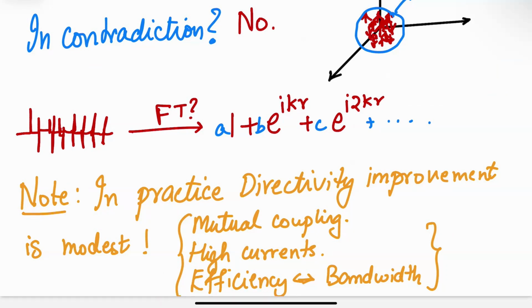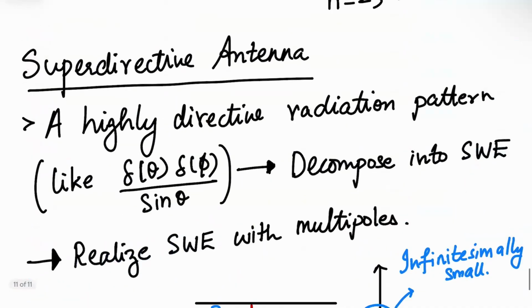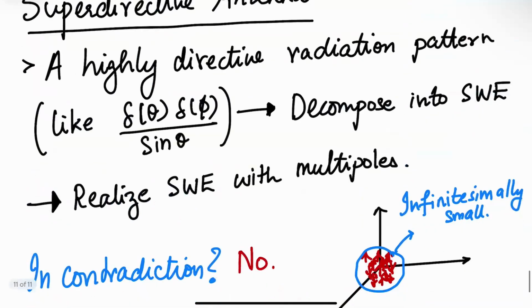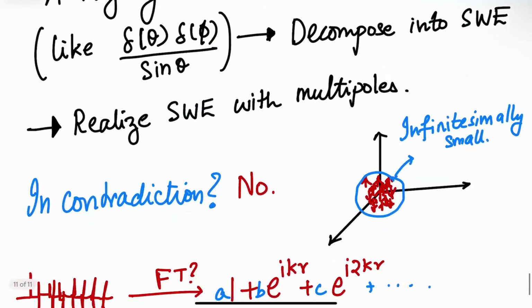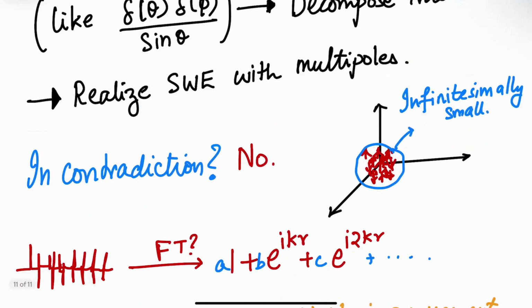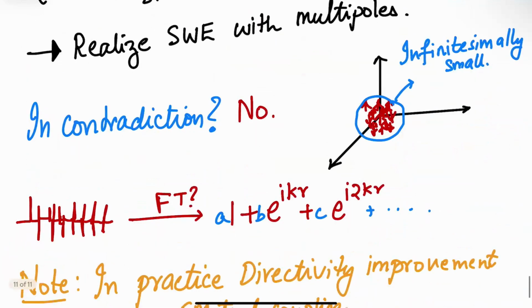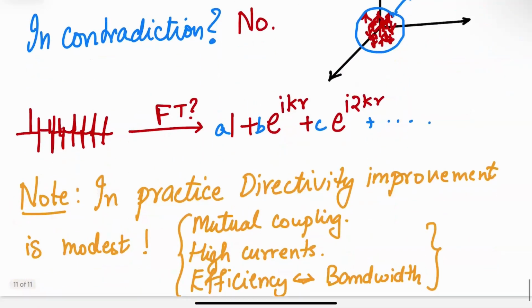Right? So super-directive basically means that the directivity is higher than an equivalent antenna that has a uniform aperture current distribution, which is very similar to lambda over d. Approximately gives you lambda over d, when the aperture is large at least. Okay, so if I take a uniform aperture current distribution, and then I calculate the far field gain or the far field directivity, compare it with this funky looking antenna, which has all of these singular currents, and I see that what I have gives me high directivity, then you can call it a super directive antenna. So that's the idea there.